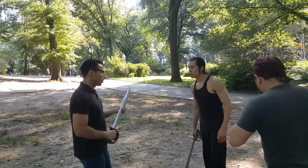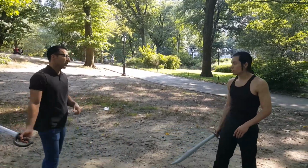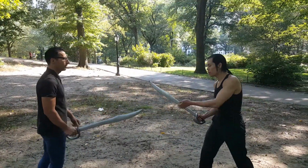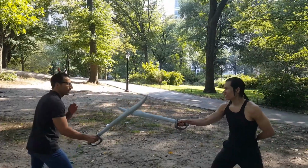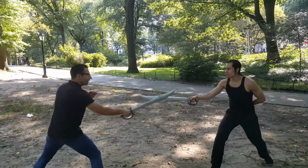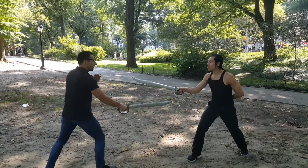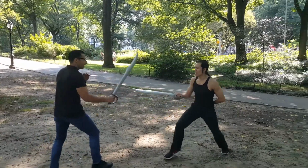Even an unsharpened sword will cut you. Okay. No, it's good to know. I just assumed the whole bottom part was sharp. Katana, maybe. Yeah, that's what I was confused with katanas. Western sword, totally different animal. You would never do that in real life, but now you can. All right, on guard.